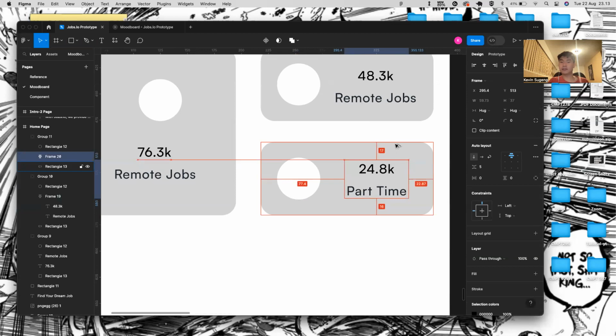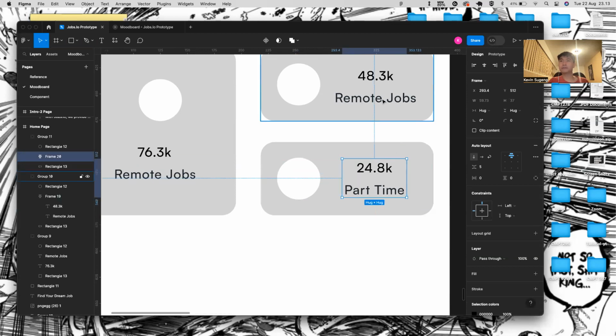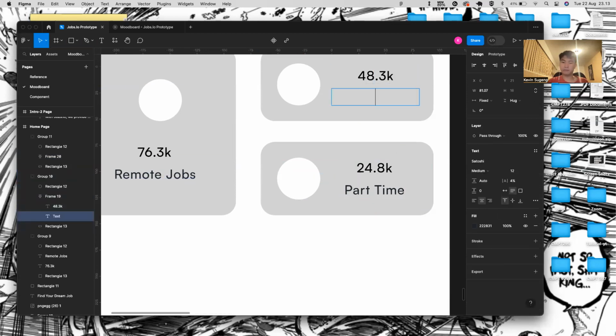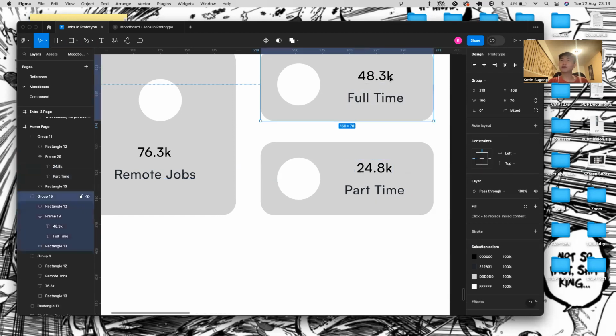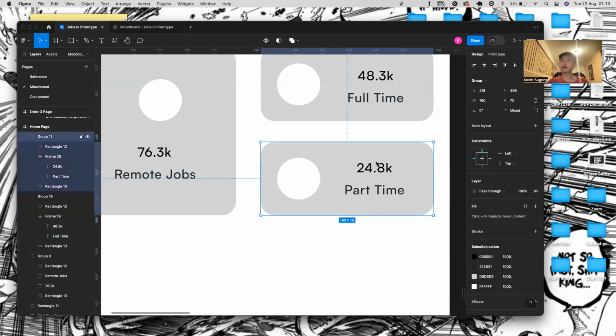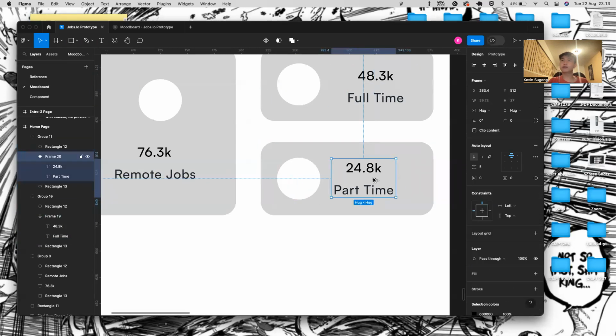Okay, let's see. Let's do full time. Should be the same as this one. And we give it margin for 10. We give it margin for 10 as well in here.